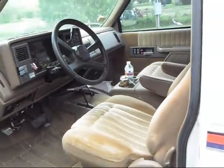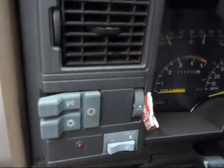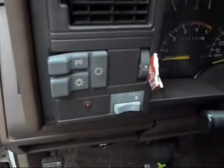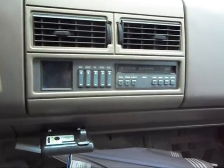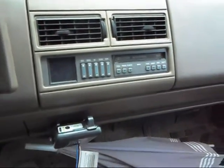From 88 through 94 you're going to have this particular interior — it's a rock solid design but it does have quirks. One of the biggest areas is the rheostat; the connections start getting bad and you lose all your dash lights. This is the original tape deck — it's mounted in a confusing location and never works. Nine times out of ten somebody's going to have an aftermarket unit placed there.